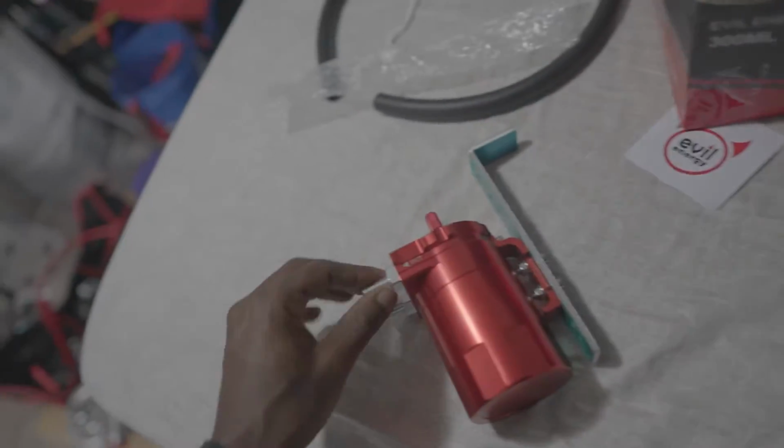It all depends on where I mount it in the car, but typically since it's going in between the intake manifold and the valve cover, I want to have it somewhere generally close, because as you can see, this isn't that much line to use for it, but we're going to try to use all of it and hopefully not have to get any more. So we're going to have to figure that out tomorrow once we do the actual install. So that's it for right now, so I'll see you guys tomorrow.